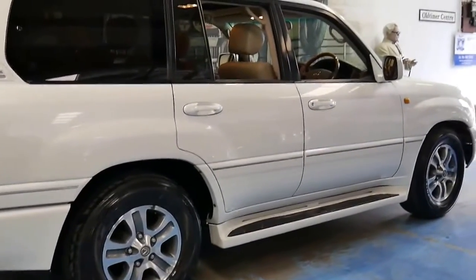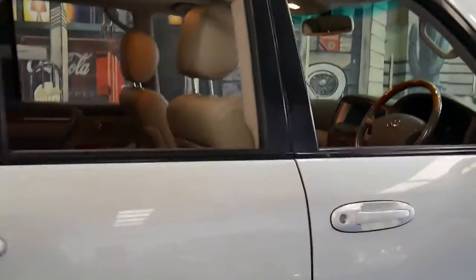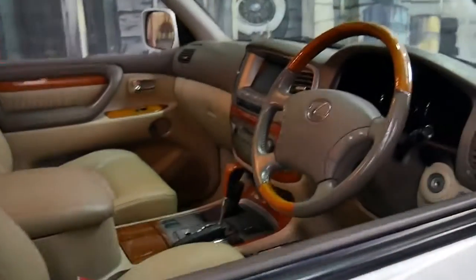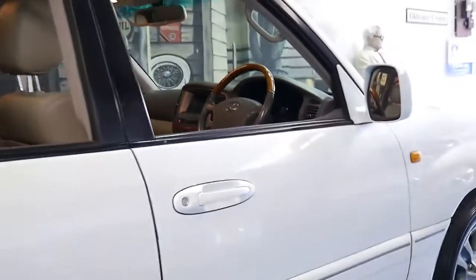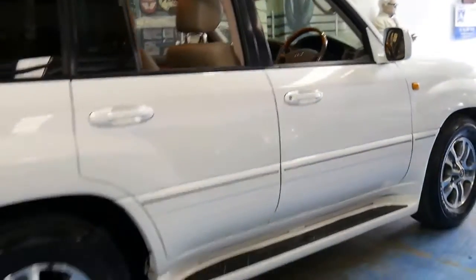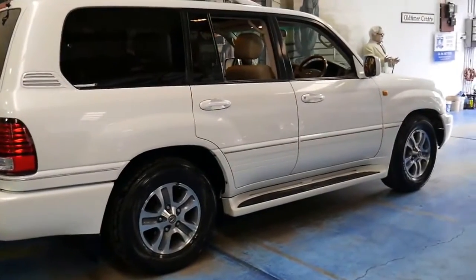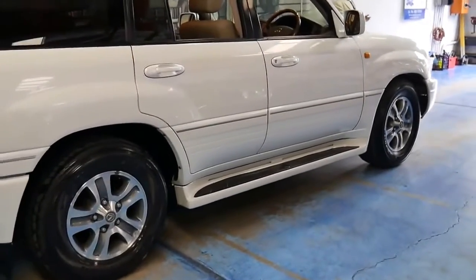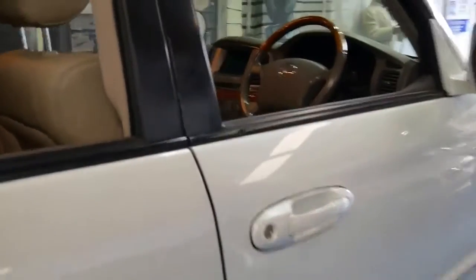If you literally have eight big adults, it will sit a bit lower and it will tell you on the dash. But that's pretty incredible — great technology. If you go onto Google, you can look up LX470 suspension or LX570 — it's got exactly the same suspension. The LX570 is just a bit quicker to go up and down, but this is no slouch. It's hydraulic, not air like a Range Rover. I've never seen it fail ever.